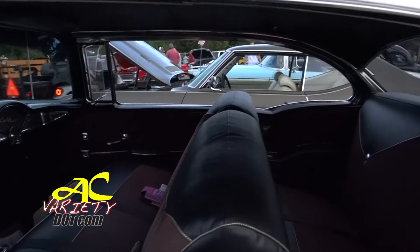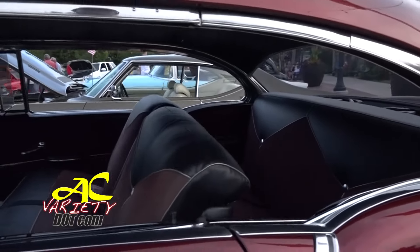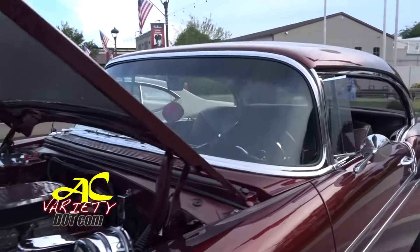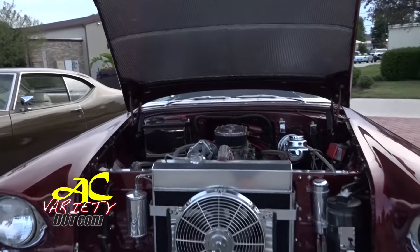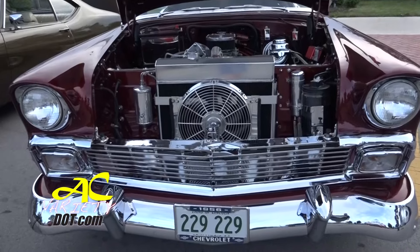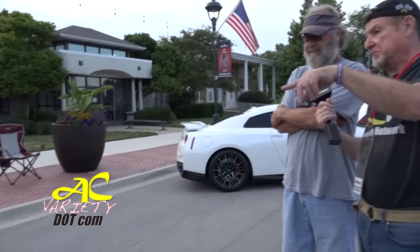It's got discs on the front, drums on the back. How's that aluminum radiator with the fan set up keeping you cool? I don't even have to use it. That fluid dynamics radiator is big enough to keep this car cool with just a flex fan. I've never really had to put the electric fan on — it's automatic and I have a switch if I need it, but I haven't needed it. It gets enough air. And the exhaust? I've got 40-series Magnaflows on there.